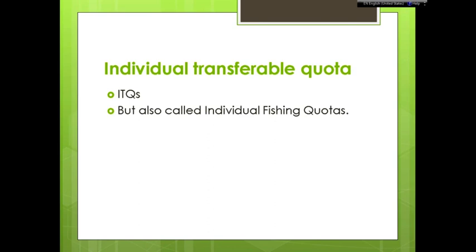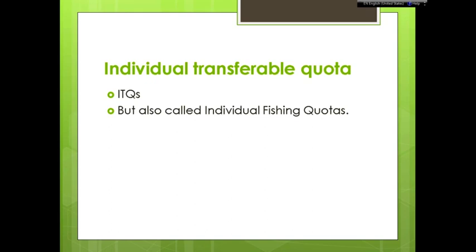Now, it's really transferable quotas. That term transferable is key, and I'm going to talk about that idea of transferability, but you might see them referred to as individual fishing quotas. But again, those might not literally be the same thing, because when we talk about ITQs, we're talking about quota shares that are transferable. So underline that word, transferable. ITQs are simply a method for privatizing the fish commons. So we're going to privatize the fish commons through ITQs.